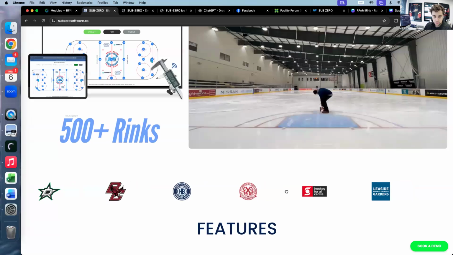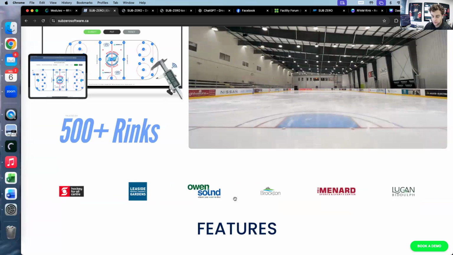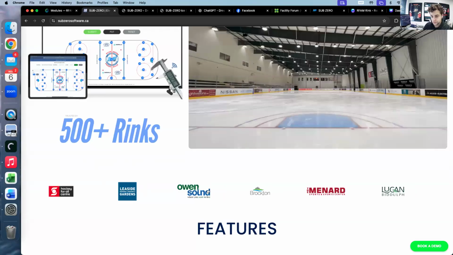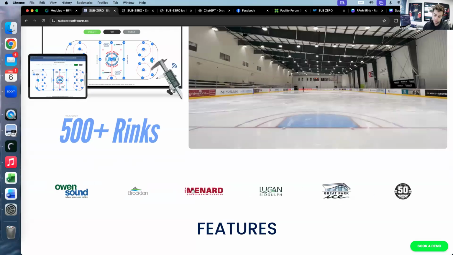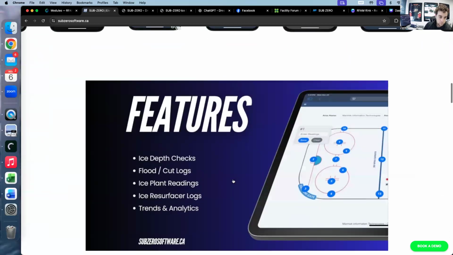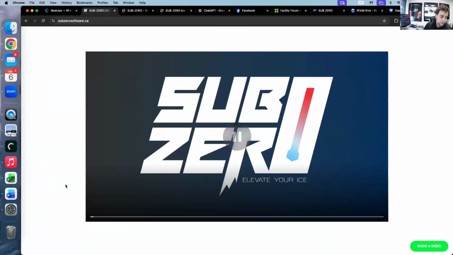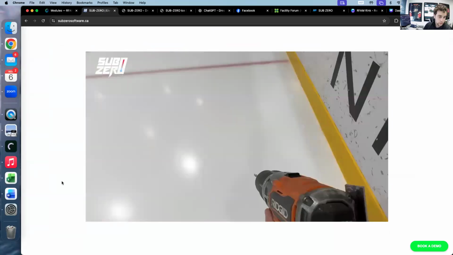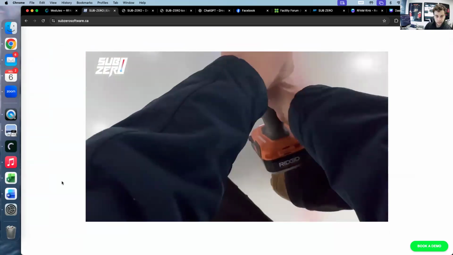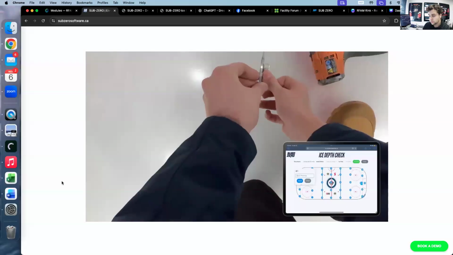Here's some of those organizations, as you can see, a variety. From NHL, OHL, AHL, municipalities as large as ones that have 20 sheets of ice, down to a single pad facility. This isn't meant just for premier facilities, but this is also meant for your single pad community rinks as well. And this is what it's built for. So we'll go through and show you some of the new features of how it works. And again, if we want to review some of these legacy modules, happy to log in and show you that as well.